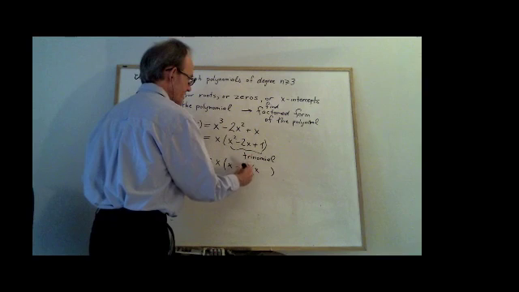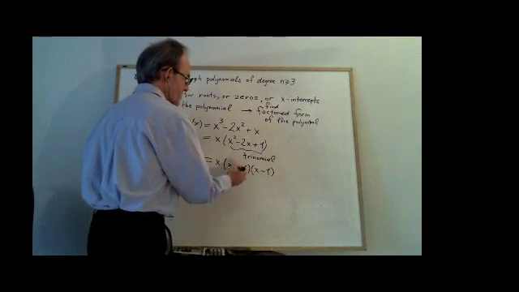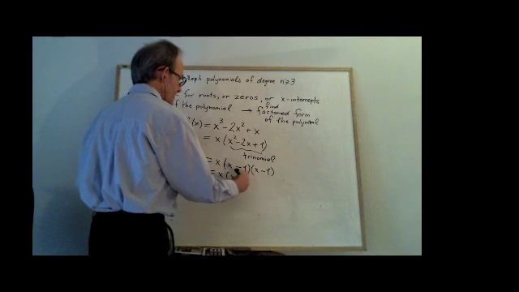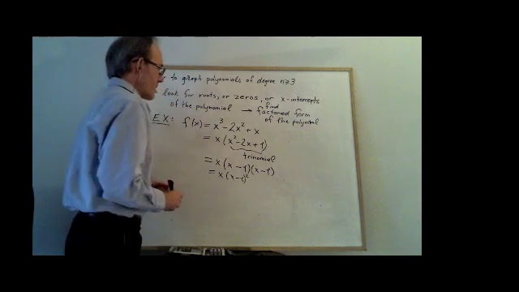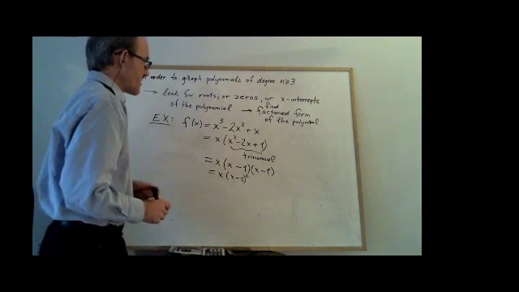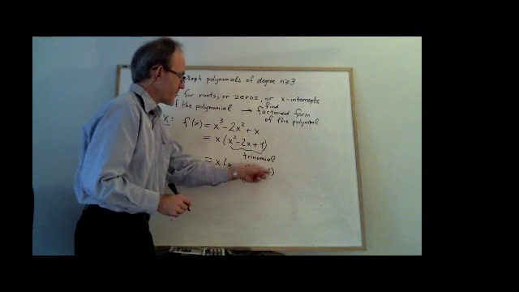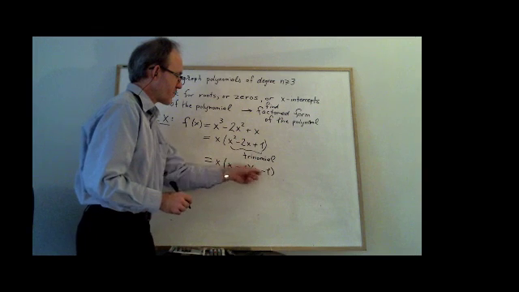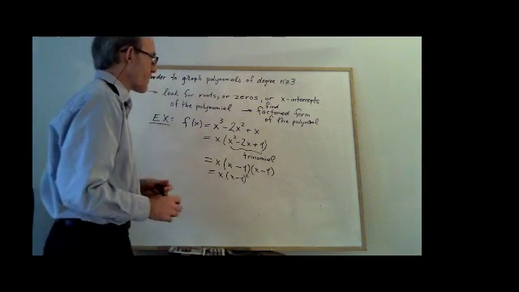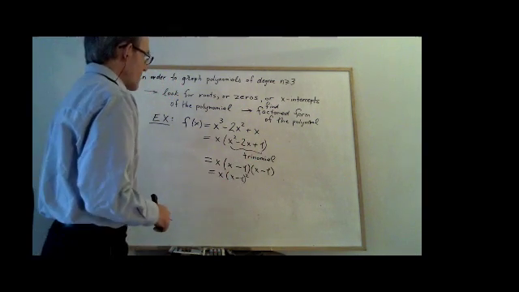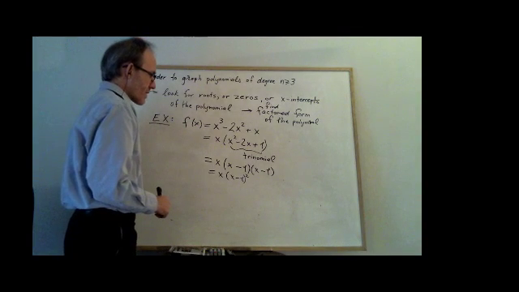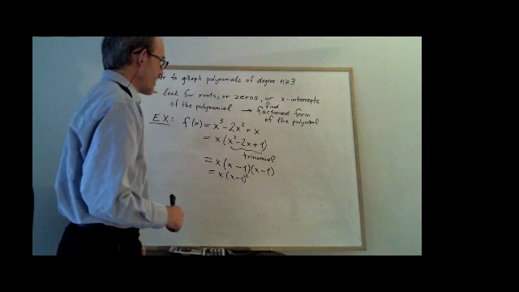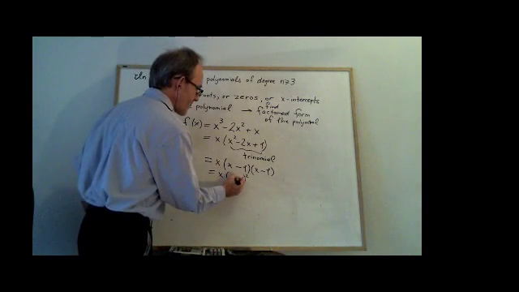In this case, it's easy enough. It turns out to be a perfect square, and so it's just x times x minus 1 squared. That's just by guessing. You can guess the only factors here are 1 and 1, or minus 1, and you pick whatever sign gives you minus 2 here. Now that we have the factored form of the polynomial, what does this say about the graph of the polynomial?